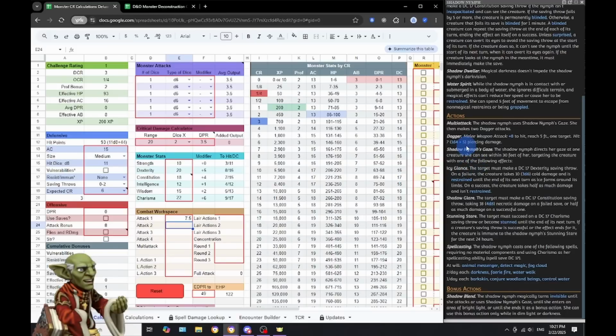And then from there, we have the Nymph's Gaze, which we can do once and then make our 2 dagger attacks. She can direct her gaze at 1 creature she can see, targeting the creature with one of the following effects. So she can pick between the 3. Icy Gaze, which is a DC 17 Dex save, or the creature becomes restrained and is dealt 10.5 points of damage. Shadow Gaze, they have to make a DC 17 Con save or take 18 necrotic damage. Or then we next do a Stunning Stare, which is going to be DC 17 Charisma save or become stunned until its next turn. So that's only one round.